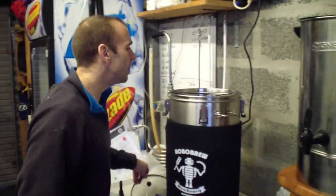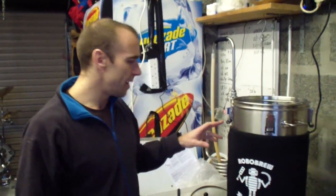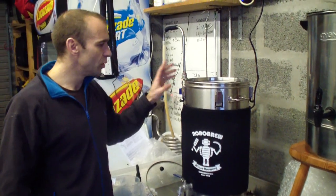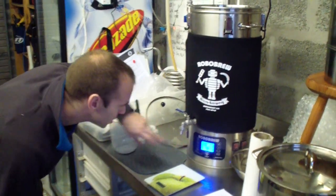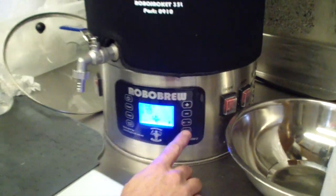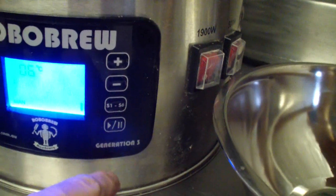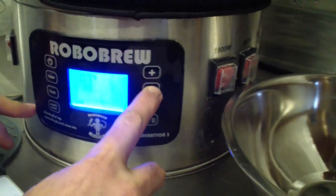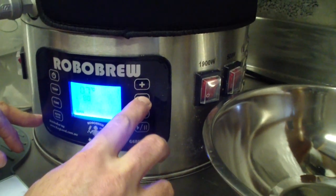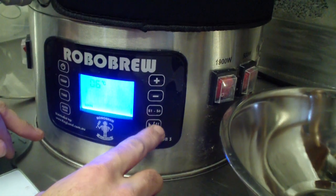Okay, so we're going 12 litres initially of strike water. We might adjust this depending on how the grain looks once it's in. We've got 12 litres in there, so we're just going to get it up to strike temperature. The way that you do that on this unit is, first of all, you have to pause it, and then you press temperature, and that'll let you adjust it. We're going to adjust it down to probably about 68, maybe 6. In fact, let's go for 70.